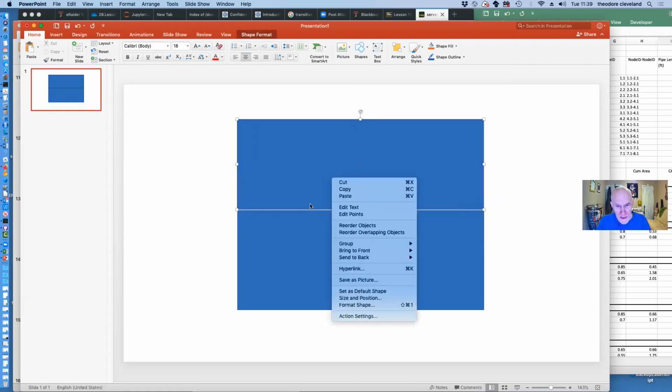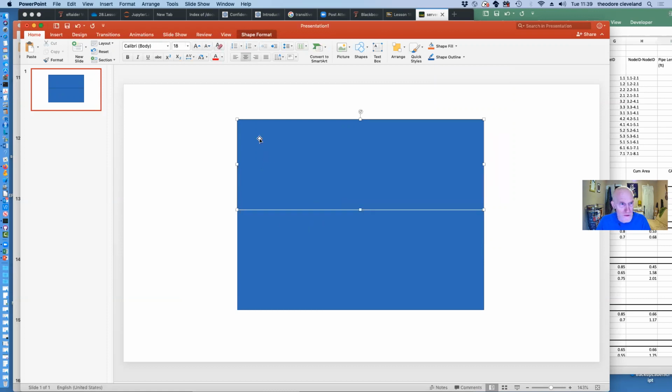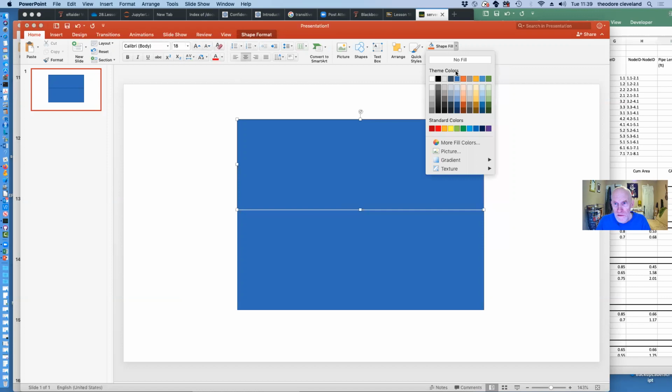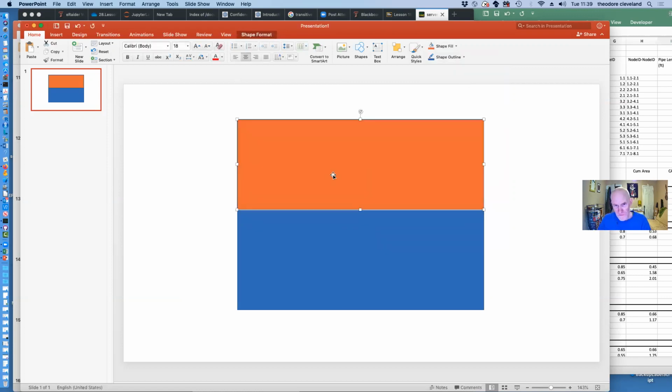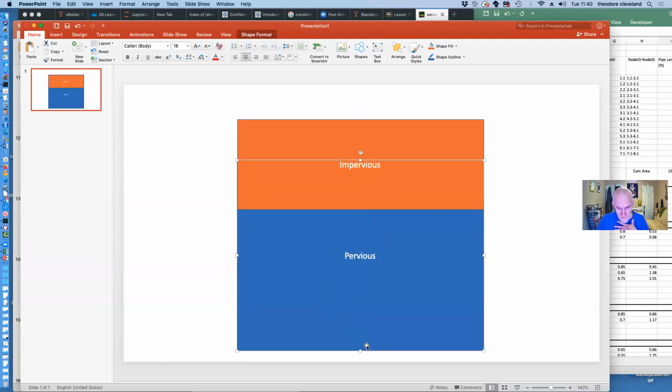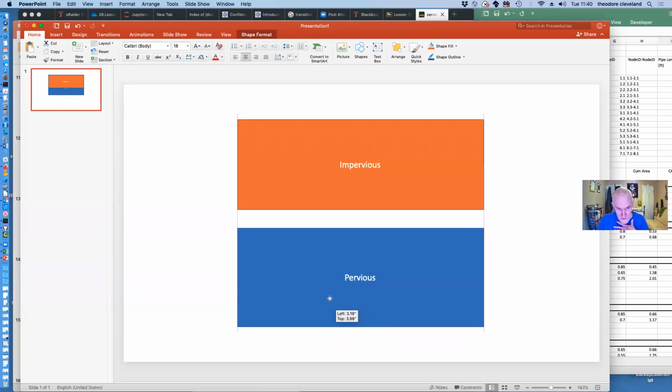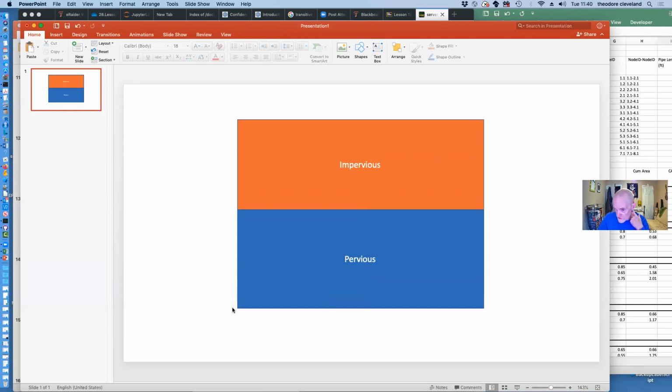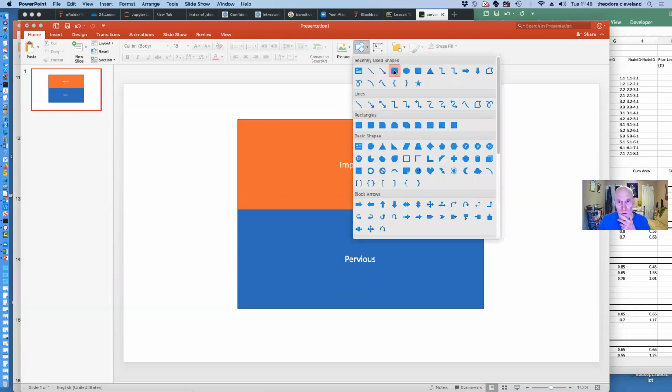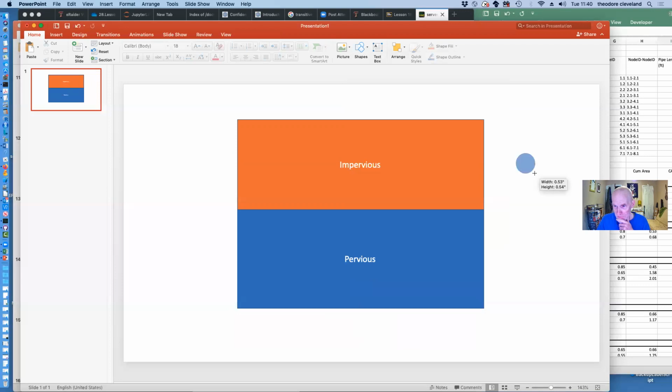Let me modify the fill. Okay, so there's our subcatchment, and they all have a common outlet.